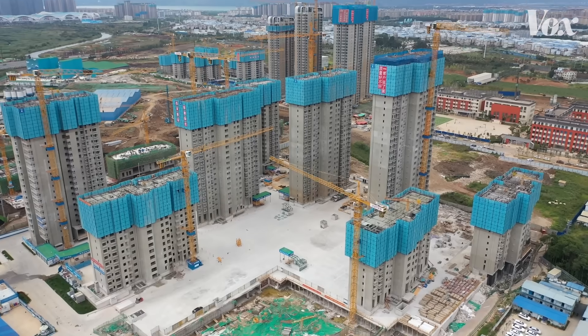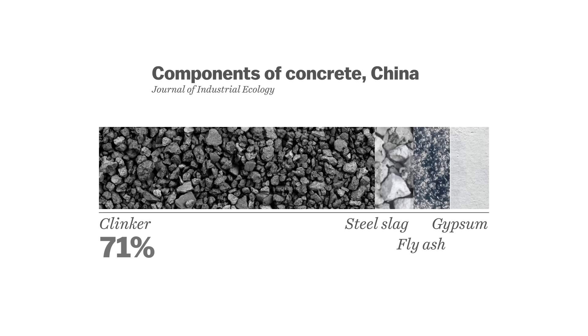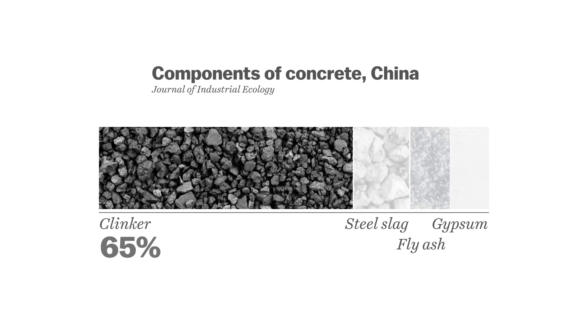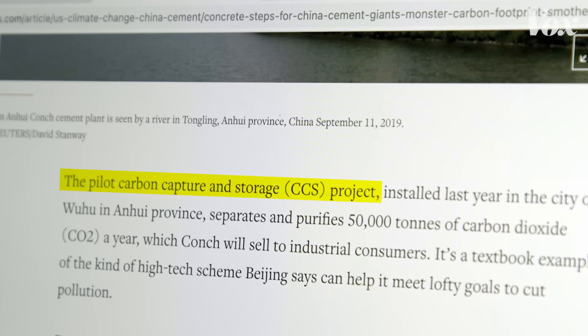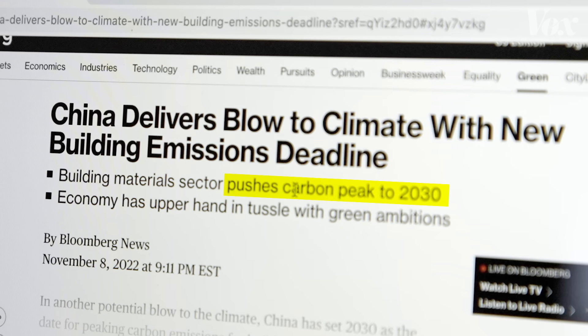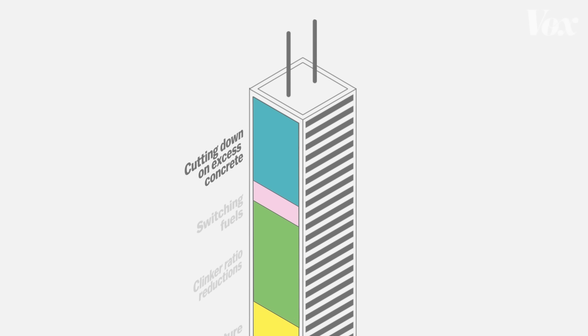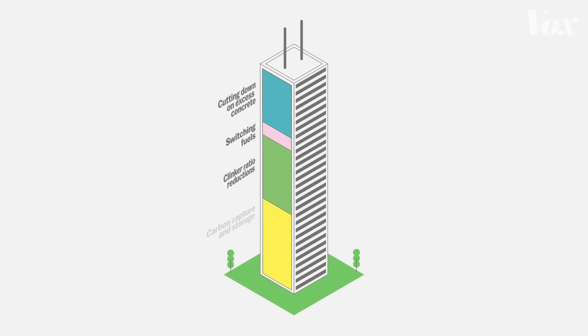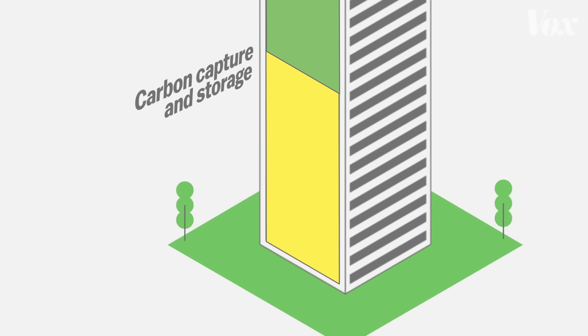But experts told me there's some good news there. In the U.S., the average age of a cement plant is about 34 or 35 years. In China, it's 15 — which means many of their plants are actually more energy efficient than the plants we have here. China uses less clinker in their cement than the global average, and they have at least one carbon capture project in the works. But there's a long way to go. Last year, they pushed back their peak building emissions deadline from 2025 to 2030. Changes to design and the concrete and cement processes will be the easiest to implement, but carbon capture and storage is at very early stages. And all this will be expensive.